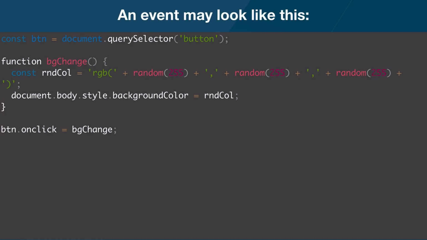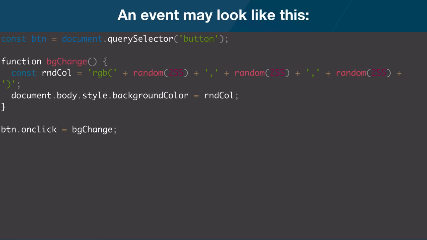Now here's what's super cool about this. We can then say select that button by calling btn and find that attribute onclick and assign it to the function that we created, bgChange. Okay, so in this case, we kind of have a component architectural pattern here. We've selected some button from the screen. Okay, in JavaScript or in React, it's going to look a little different.